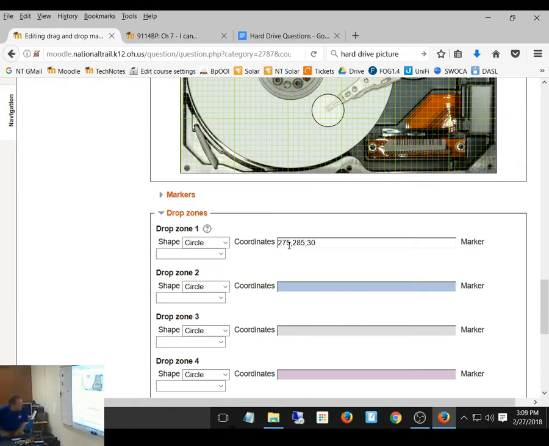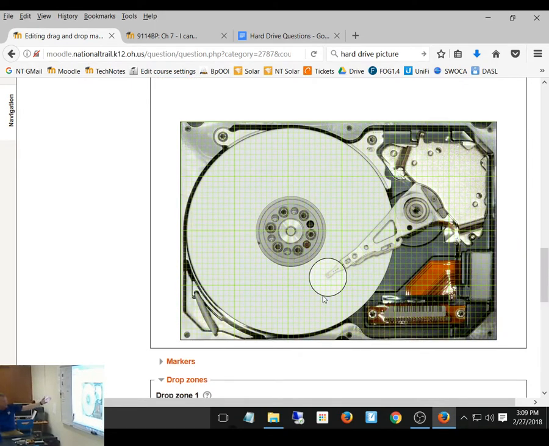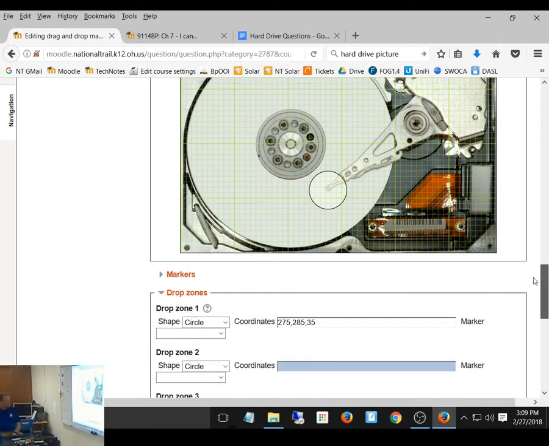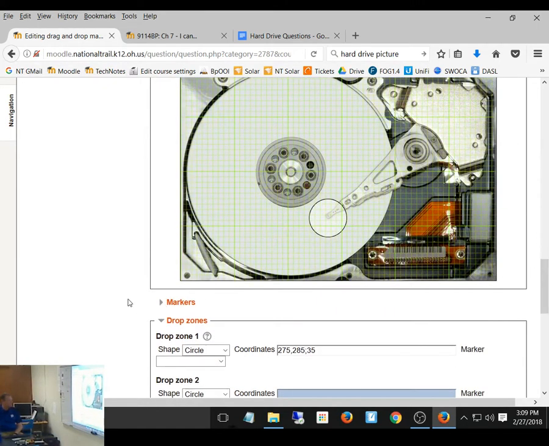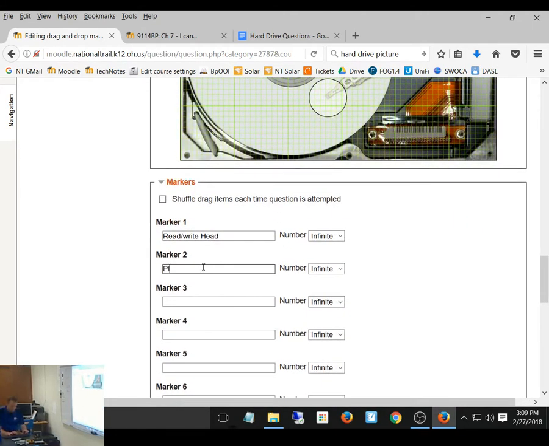Yeah. I might want to be nicer and say, okay, let's do a little bigger circle just in case they're really close, but they don't get it on there. I'm going to save the question right now, and we're going to come back here so you can kind of see how it works. So the circle, what you saw, was really, really easy to drop. I like circles. In fact, I'll do one more because this one's even going to be easier. I'm going to say platter. By the way, the whole circle thing is the platter.